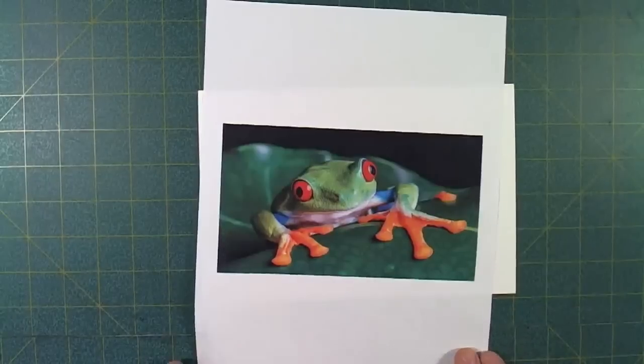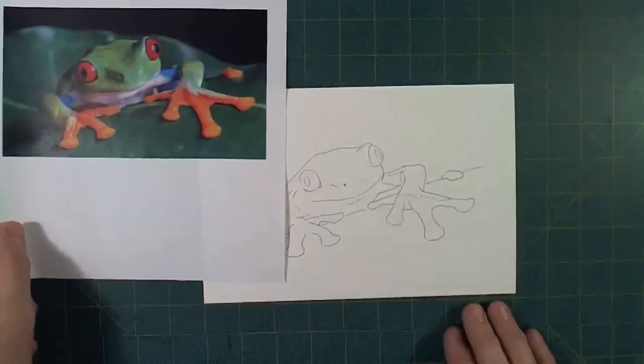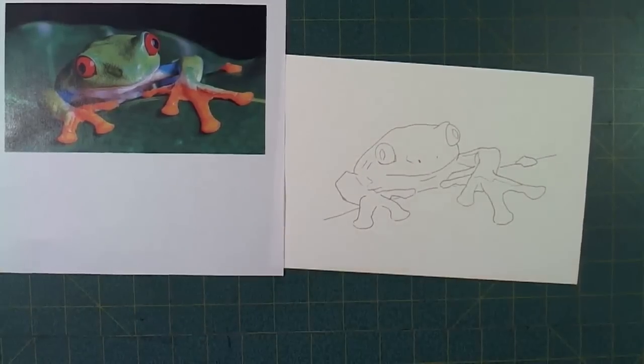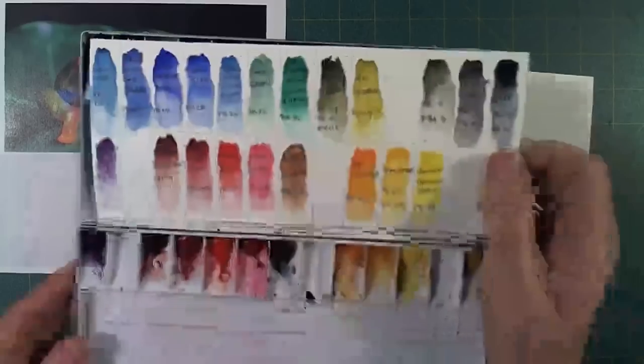So tonight I am going to paint this cute little tree frog here. I've already got my drawing done. So there it is. I've drawn this on Strathmore 500 series watercolor paper.